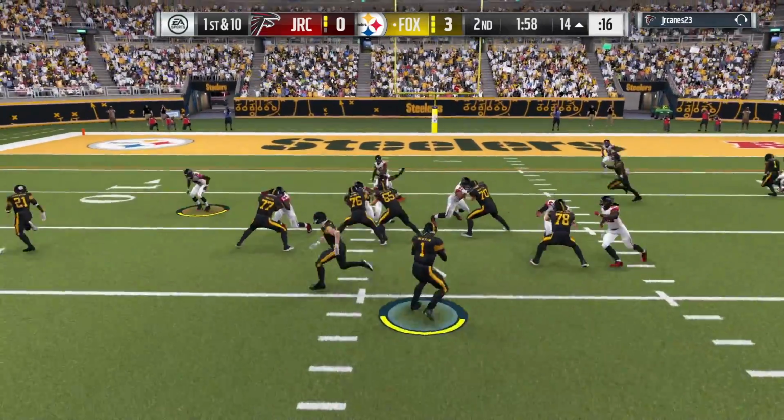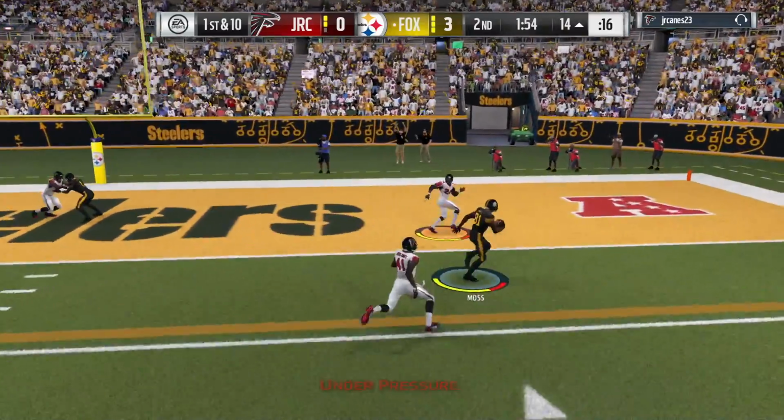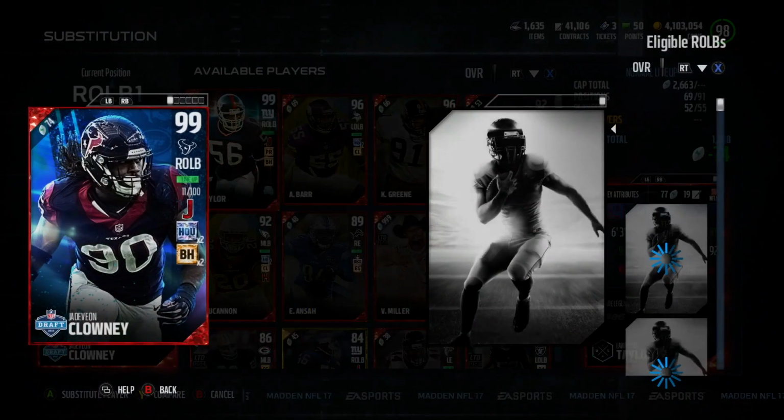Hey, Get Fox here. Now here's a play with Cam Newton. It's not in the video today, but watch him shrug off that guy and throw the ball to Moss. So that's a little tease right off the bat. Let's go through the lineup first.